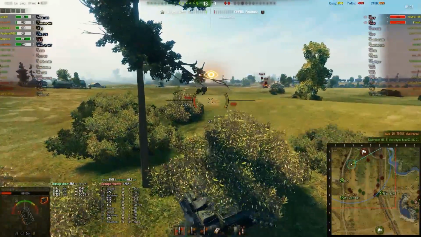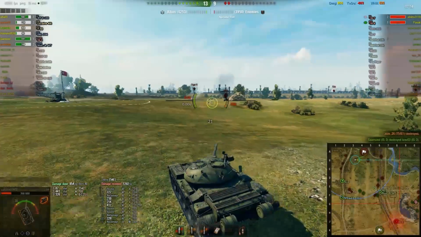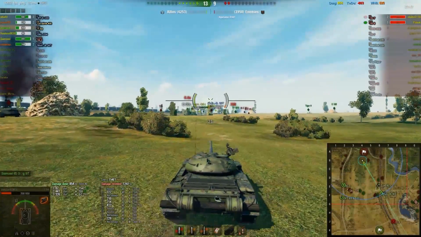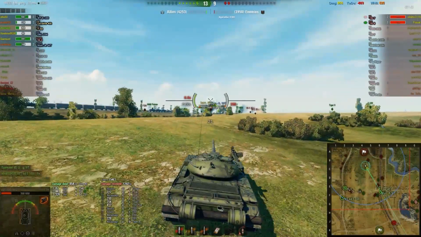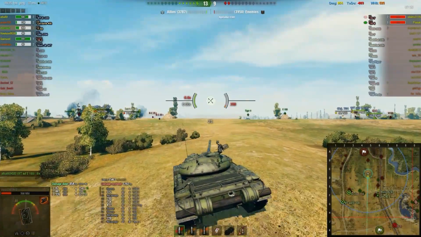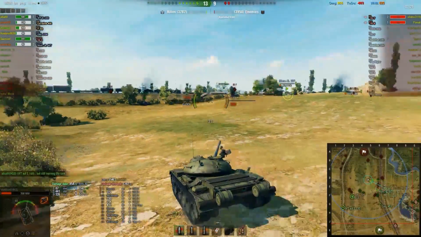Then we have an IS. Never mind, there's no IS-3 left there. And the Tiger 2 is also being taken out. Time to move up. There's an IS-8 heading for our base. I have not done a huge amount of damage, 854 damage. It's pretty low for a T54 in a tier 9 match, tier 10 match even. Definitely you can do a lot better.